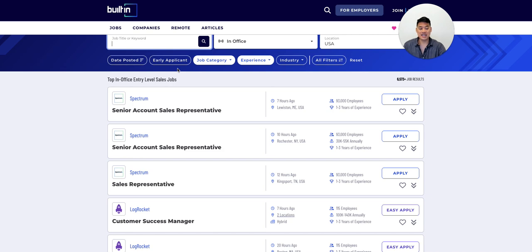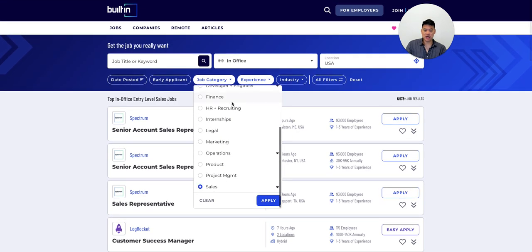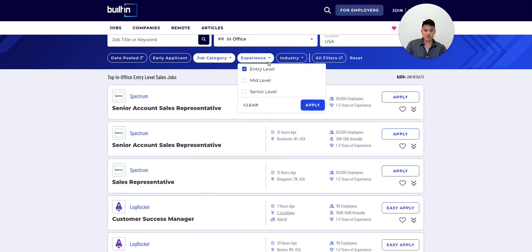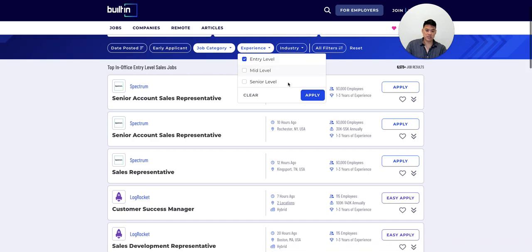But Indeed has everything under the rainbow, right? The drawback with Indeed is that it has access to the most jobs, but you don't know who the hiring manager is, and it's not really that tech related. It's everything, right? But Built In is only related to tech, and you can look for jobs, and under the job category, you can choose sales, and depending on your experience level, you can choose entry level, mid level, senior level.